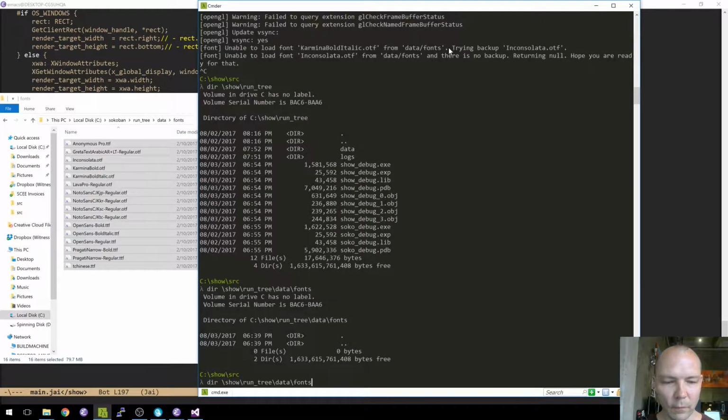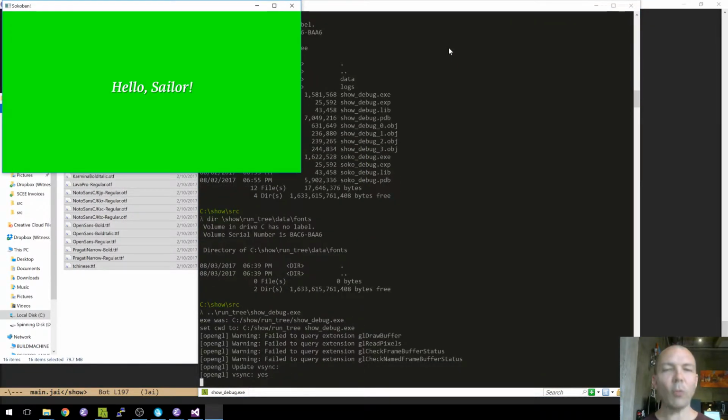All right. So this is where we got last time, where we have a window and we're drawing some text in there, and it doesn't do a whole lot else. It doesn't respond to input yet. Because it's not responding to input, the Windows cursor is just doing this wait circle. And so today we're going to want to make it respond to input. In order to do that, though, we should have something for the input to do, right?